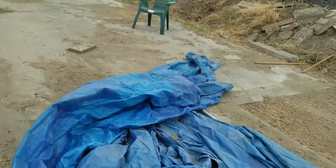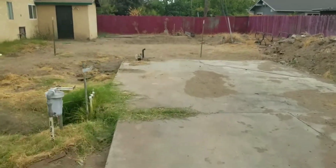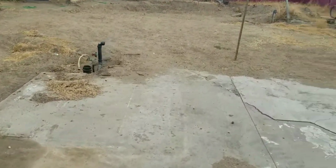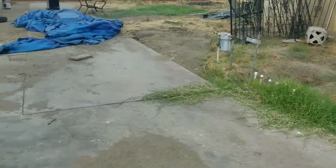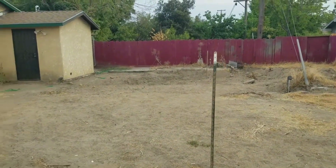The front of the garage was right here in this area, and it went all the way down to there. There's actually some plumbing here as well that we're going to take out. There's a toilet back here, so it was a nice little garage, but it was old. So anyway, we decided to take that down and move her over to the backside connected to the house.